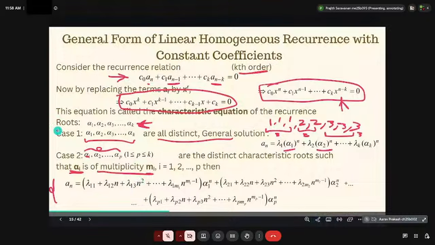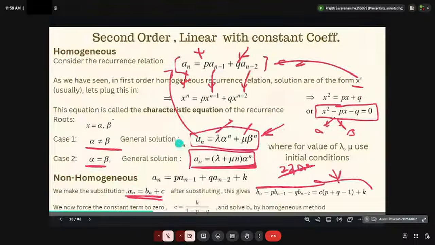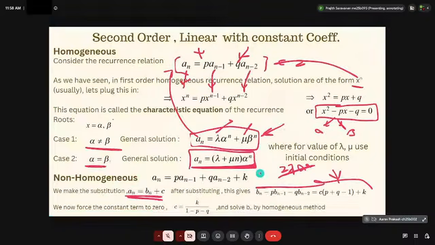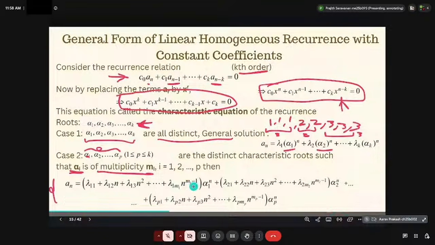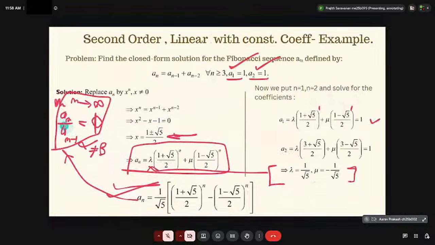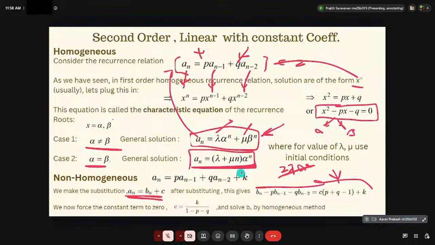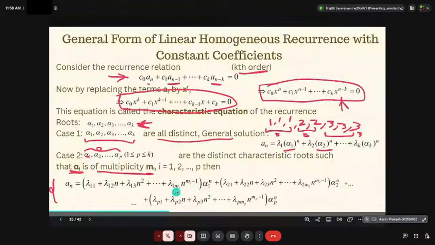What if you see here carefully, we had one distinct root with a multiplicity of 2. So we had one constant here, and n power 1. If you see carefully, this is a general polynomial of degree 1. Over here, we will have a general polynomial of degree your multiplicity minus 1. There we had a multiplicity of 2, alpha and beta are both equal, so we had a polynomial of degree 1. If we generalize that, if we're having a multiplicity of mi, it will have a polynomial of degree mi minus 1. So that is dependent on the root.